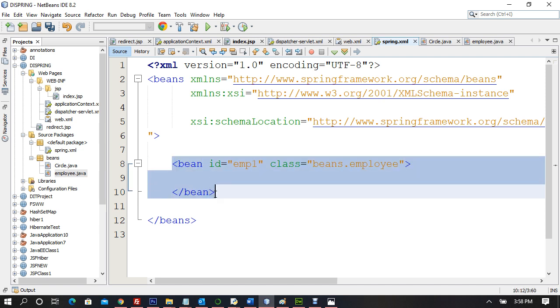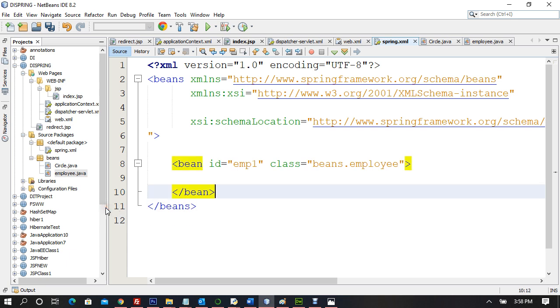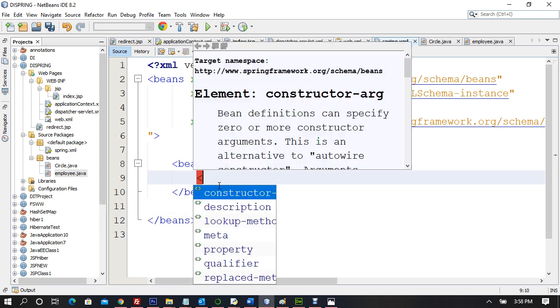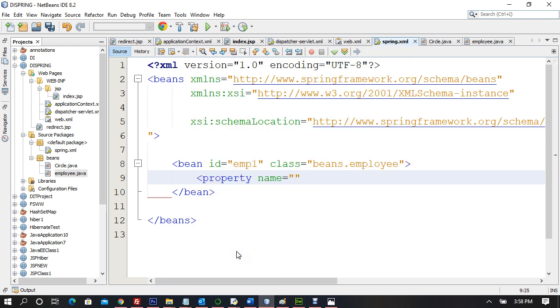Now the difference between what we did earlier and what we are doing now is quite a lot. First, we are not self-closing the bean tag. Why? Because we know that we have to call properties. Now you can see that it has a property tag here. So I can say property name. The first property is EID, and I'll supply the value of 102. So the property tag is self-closing.